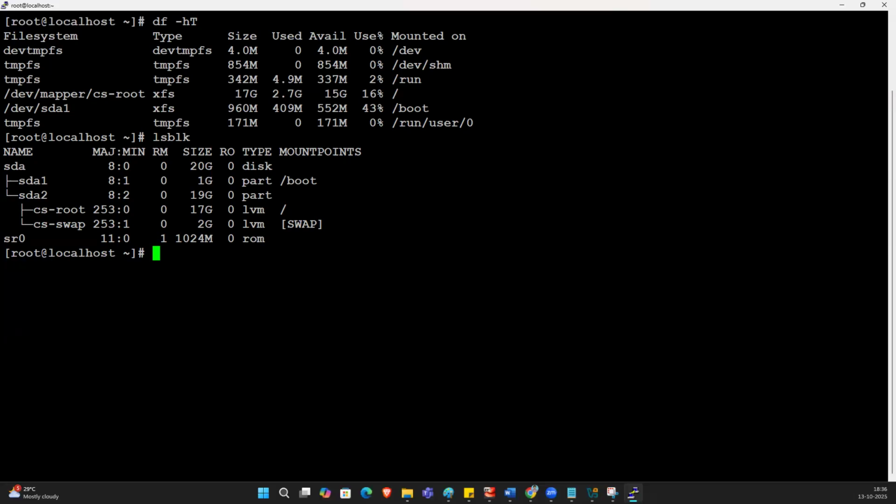But a new hard disk that is not attached to any directory will still be shown in the lsblk command.